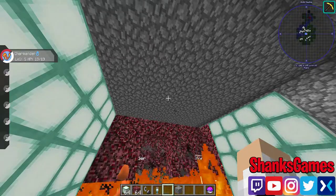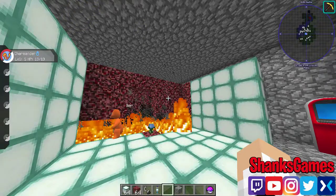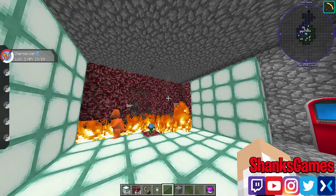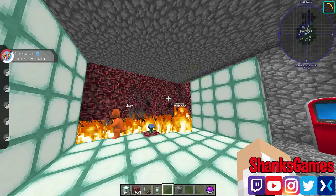I don't know why that is. I just noticed that when I do half and half breeds, that's the only way that I can make them both fall madly in love. I did this with Tratini. I did this with Whooper and Horsey. I've done this with a lot of different Pokemon.